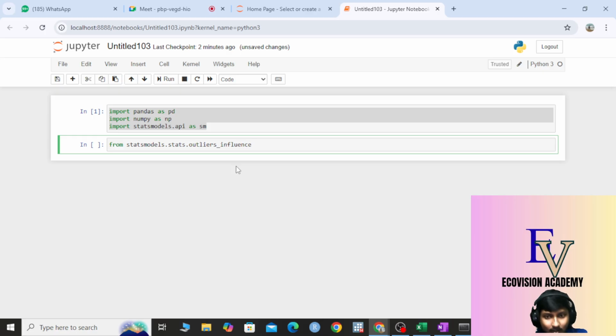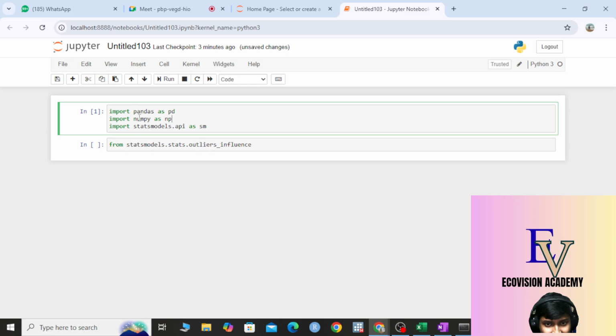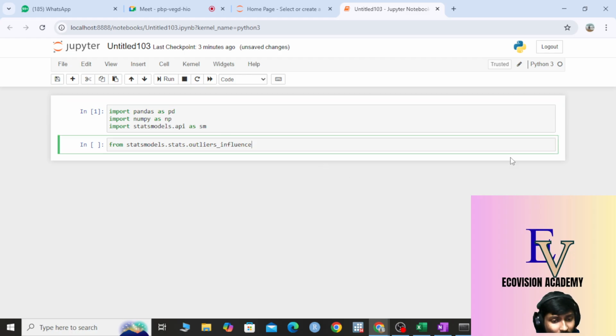I need VIF. Why should I go for ridge regression at first? First I will check VIF, then I will go for ridge regression. If the VIF is okay, then why should I go for ridge regression? Under statsmodels, there is another library, statsmodels.stats.outliers_influence. From this sub library I want to call variance inflation factor.